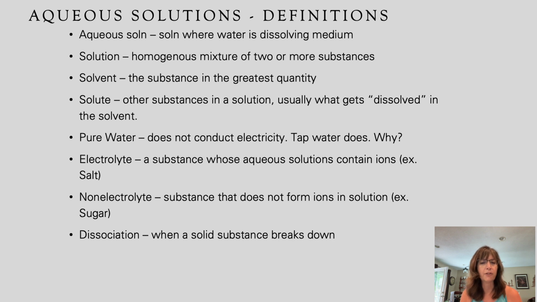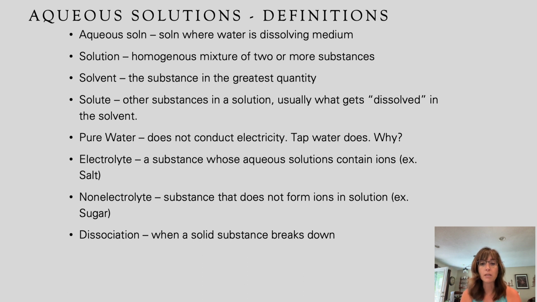Let's just cover a few definitions first. An aqueous solution is a solution in which water is the dissolving medium. A solution is simply a homogeneous mixture of 2 or more substances. The solvent, I love how the book defines this, is the substance that is in the greatest quantity. Usually the solvent is whatever you're putting the stuff into, which in most cases is water. The solute is the thing that's being dissolved. So the solvent could be water, with the solute being salt or sugar.